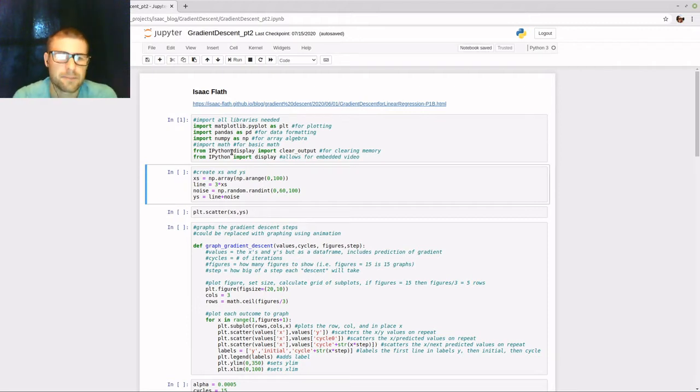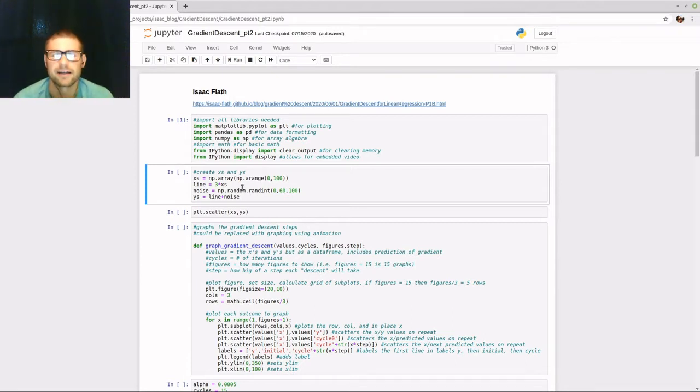All right, the first step, once you have those loaded in, is to create our data. Our data is going to be very simple, but it's going to be a lot of data points. We're going to use numpy.arange, which gives us an array of numbers 0 through 99, and that's going to be our x's. So we have 100 x's, and that's our input. You can simplify and think of it as 1 to 100.